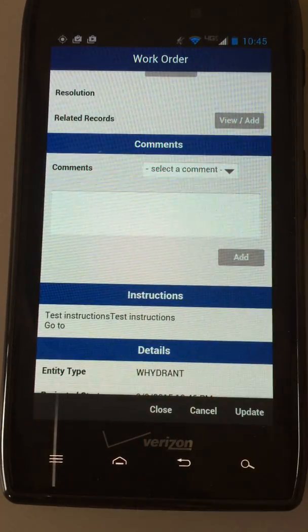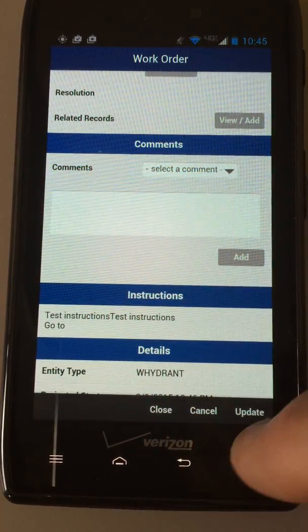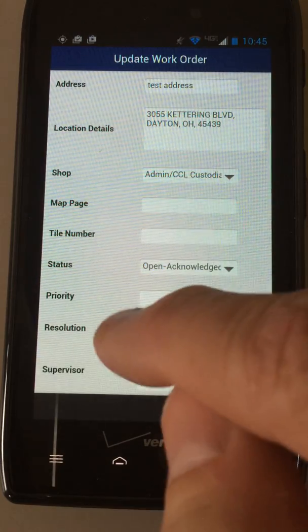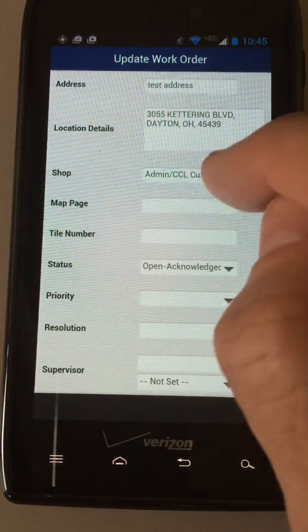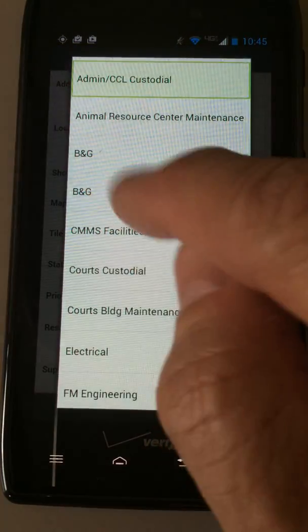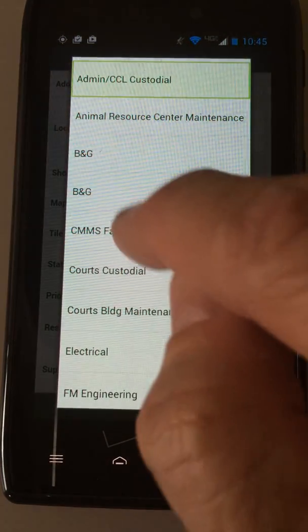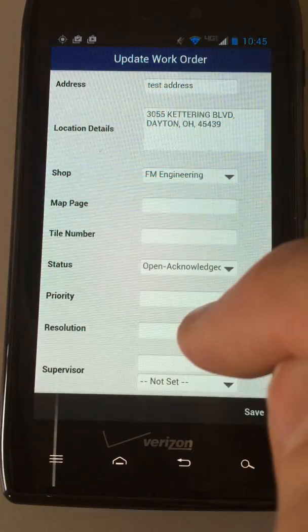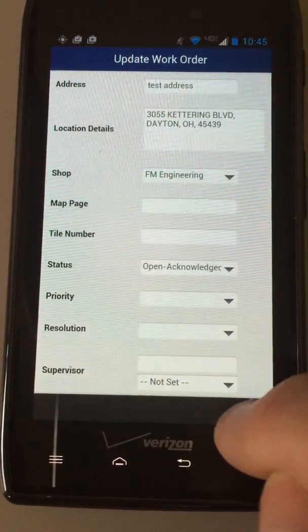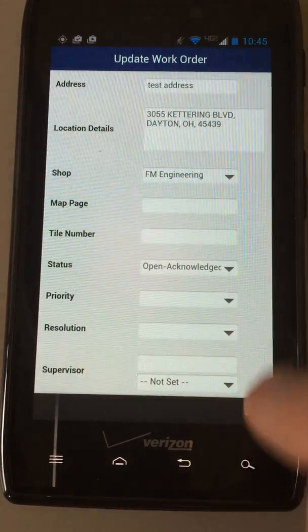I also have another update field called shop, new. Some clients use shop, some don't, but the ones that did asked us to put it in there. So if you use shops, you can put shops in there now.